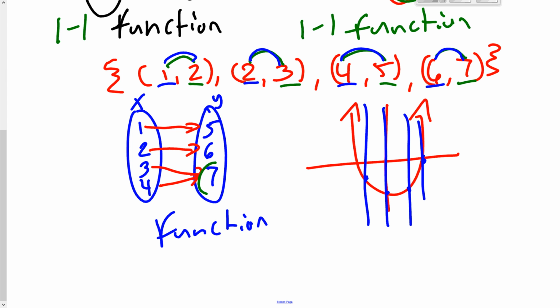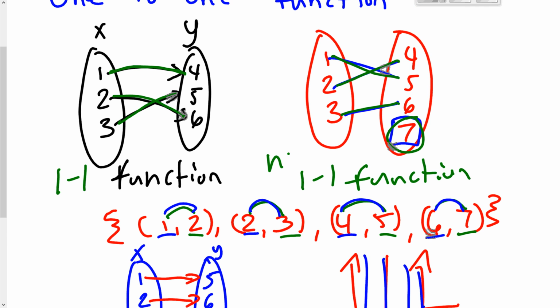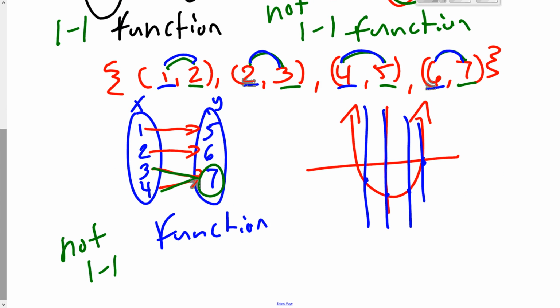But notice right here, this y came from 2 x's, right? So this is not one-to-one. Oh, did I write one-to-one up here? This one's not one-to-one, sorry. Up here. So this one also is not one-to-one. So in order to be a one-to-one function, you first have to be a function, and then you also have to make sure every single y comes from 1 x.